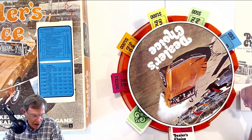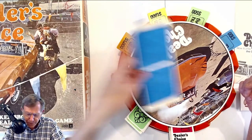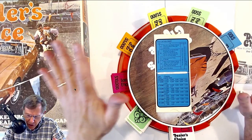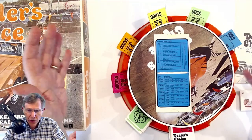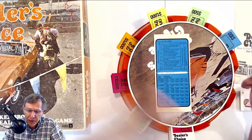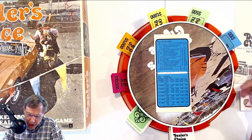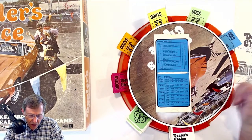And then you take turns, and there are 4 stages to each turn. The first stage is you replenish your lot. You have to have at least 2 cars on your lot at all times. So if on your last turn you dispensed with all your cars, or your cars were dispensed with, the first thing you have to do is get your lot back up to a minimum of 2 cars. Then you get a choice of 5 different things that you can do.